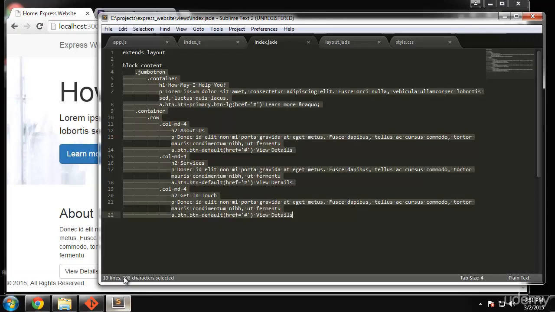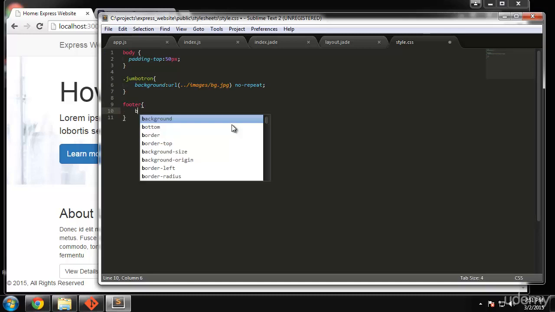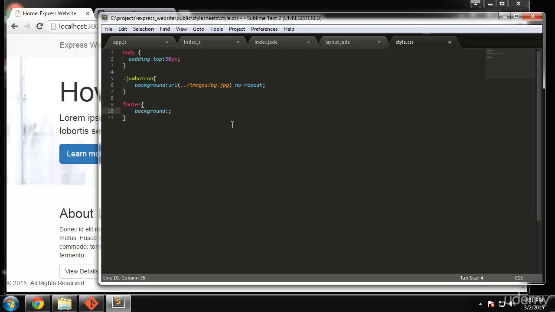For the footer, let's do that. So footer, give it a background of light gray. And let's see, a height of 40. Text align to the center.